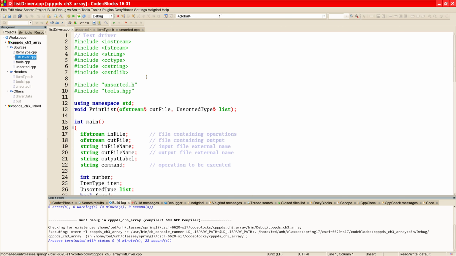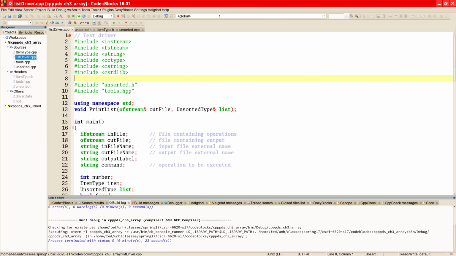And basically what it does is it's going to open an input file that contains a list of commands that you want to test, and then it's going to open an output file to write the results out. So depending upon what you're testing, the input file is going to be different. In our case, it's going to be basically the names of the various methods and some arguments so that we can test to see if they are in fact running properly. This is kind of what you would call basic bench testing of your code. So let me just quickly step through it.